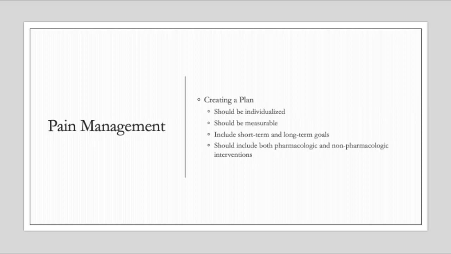The other thing is you want to include short-term goals and long-term goals. It's important to make sure that these are realistic. Some people say, I just don't want to have any pain at all. That is an opportunity to give some patient teaching, because with these chronic diseases, we're not necessarily fixing the disease, but we are managing the symptoms of it. A lot of the time we're not going to be able to get them to a 0 on their pain scale. So let's start with some small goals. Let's say your pain level right now you're rating at an 8. Let's get it down to a 5, because that seems more manageable to you. Long-term goal, I want you to be able to do some of these activities with your family that you haven't been able to do because your pain has been at a level 8. So those can be more long-term goals.